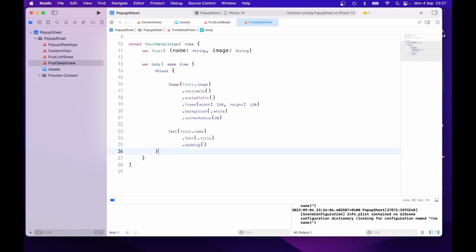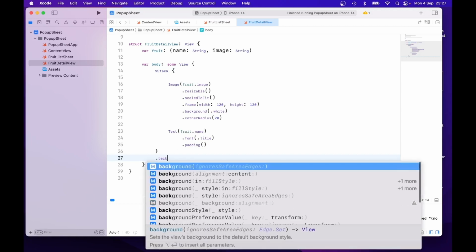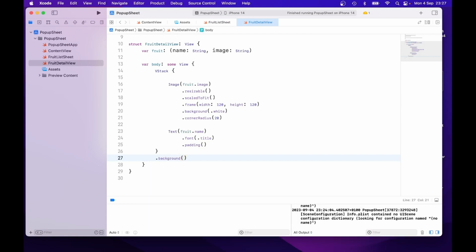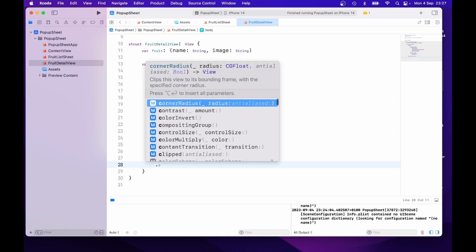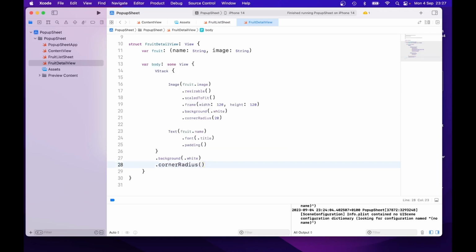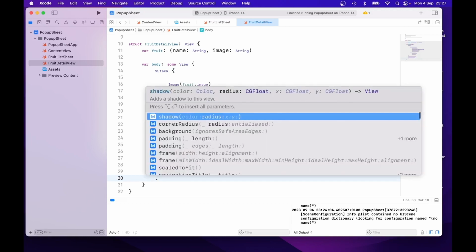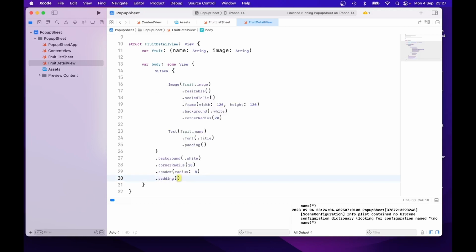After line 26, just add dot background, dot white, dot corner radius 20, dot shadow radius 8, dot padding, top, 20.